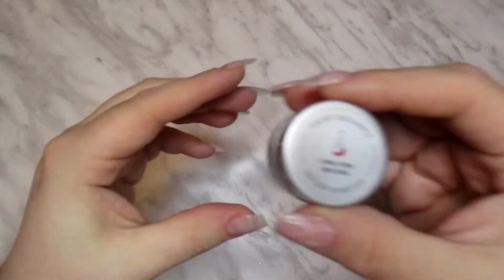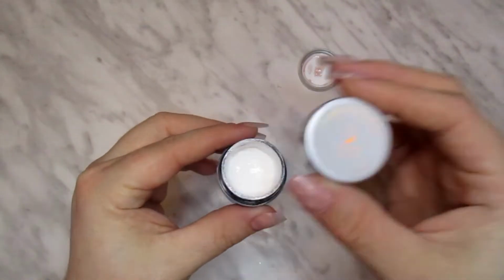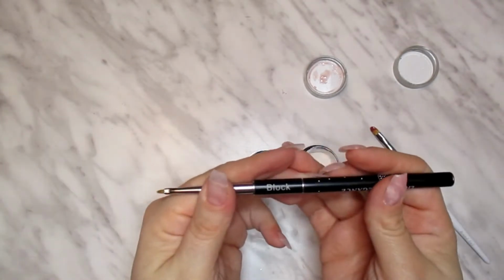So what makes these nails so super strong is that the color is actually done with pink builder gel instead of regular color gel. I'll explain why a little bit later on in the video. For the white streaks, I use the White Light Elegance gel paint and a few different brushes for drawing and smudging the stripes.